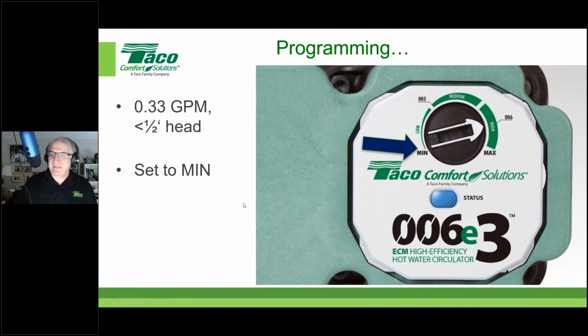Right. And again, with that 5 minutes on, 10 minutes off cycle, and you've got that 2-hour window, it may take a couple of cycles at that flow rate to get the hot water there, but you've got that 2-hour window, which is why it's built in.